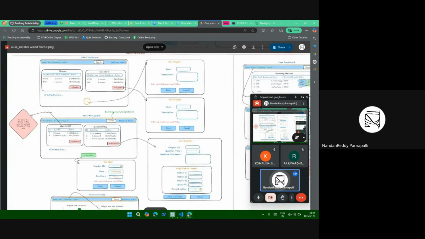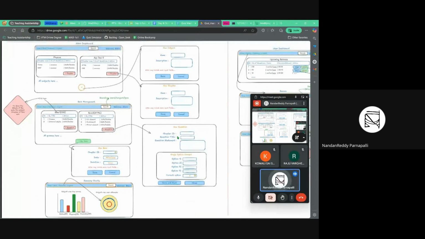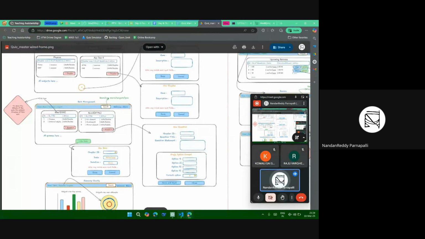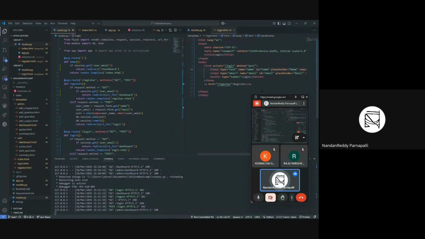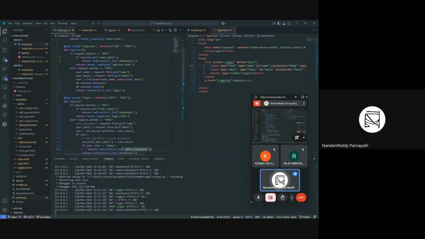In the same way, if the admin opens this page and clicks on the plus question button, then this button should redirect the admin to the adding new question page. So you will do it the same way. In the front end, you will put an anchor link, and then you will put the link that will show that form. After the admin clicks on that link, you should redirect to that page, and you will return the template.